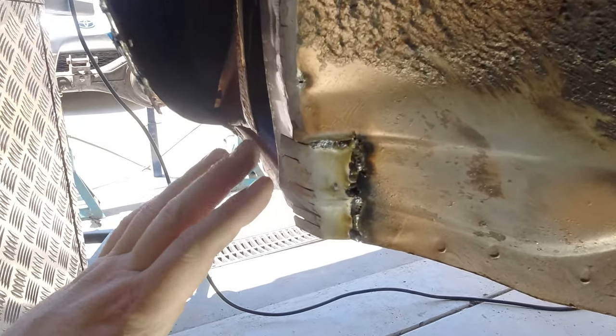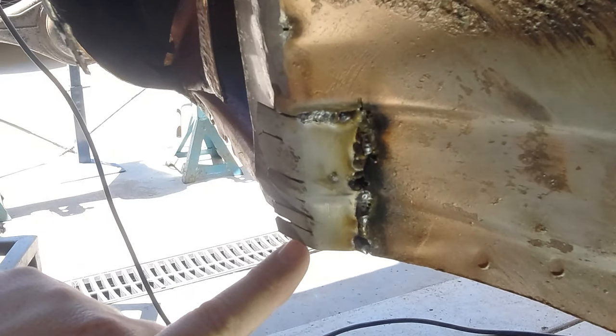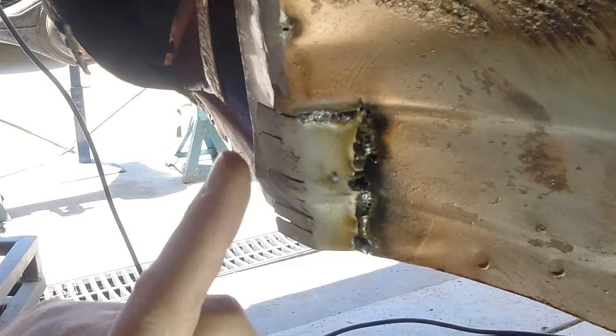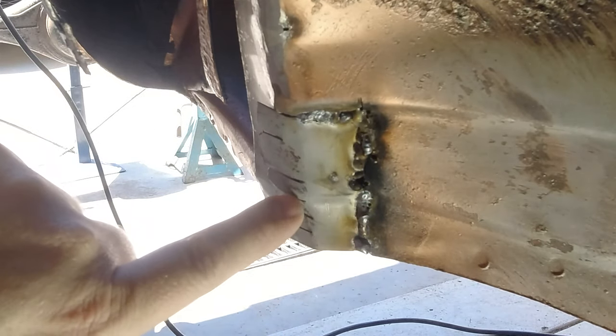So I know that looks janky, but the reason I've cut those things in here, we're not going to lap this over or anything. We don't want another layer in here, but I bent it around because I had to put this curve in here to match this.